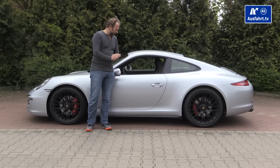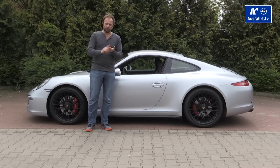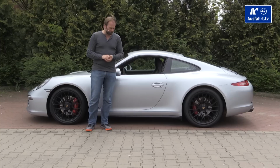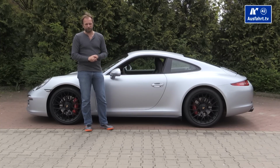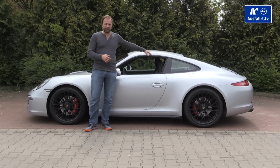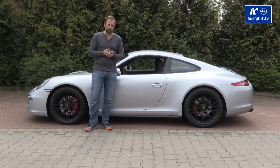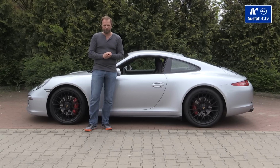Well, that's it. Let me sum up real quick. The driving experience is just superb. You have a lot of rest comfort while just driving in the city, downtown, doing your random stuff. And once you go on the country roads or on the Autobahn, it's all about sporty driving and fun. Even as a daily driver, I would take this car because with the flexible rear seats, you have enough space for your luggage. I can imagine taking Toby and all our luggage for a 5-day trip in this car with hardly any problems.